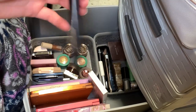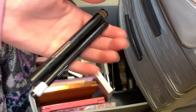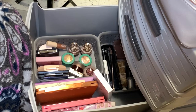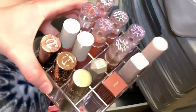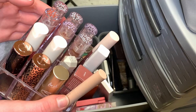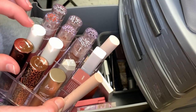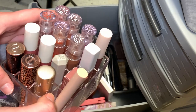I'm also going to put back my brow product and bring in my Nudestix one. I also want to bring in my M Cosmetics liner because I need to use that more. For lip products I'm going to put the M Cosmetics one back — if I need anything from the drawer I can easily pull for it — but I just want to use the ones I already have in the bag. I think that's going to be it, so let's go fill the makeup basket.